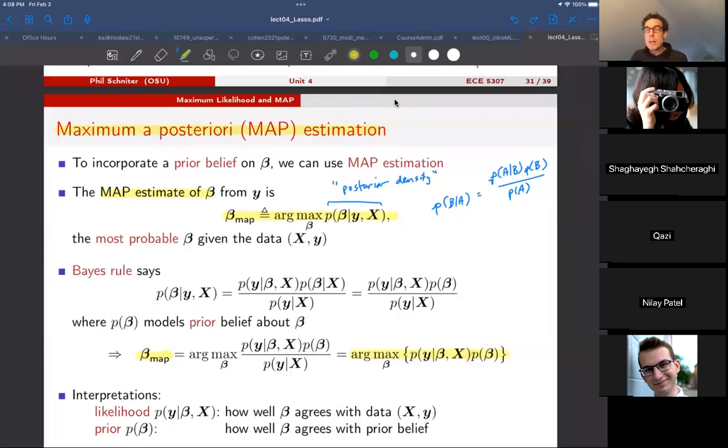Another kind of prior information might be that your betas should be positive. And more than that, maybe there's a particular shape to how positive they should be. Maybe they should come from this sort of distribution. So it's more likely that they're small and positive than large and positive. Those are all different forms the prior could take. Another one could be that your betas should be integers and nothing else. They can never be non-integer values. These are just different examples. And whether you have this prior information or not really depends on the context and on what problem you're trying to solve.